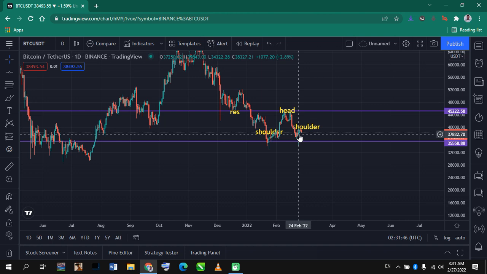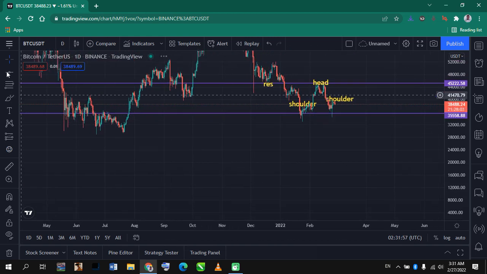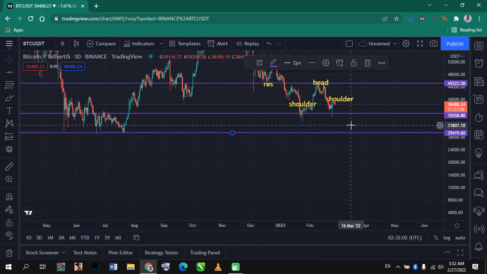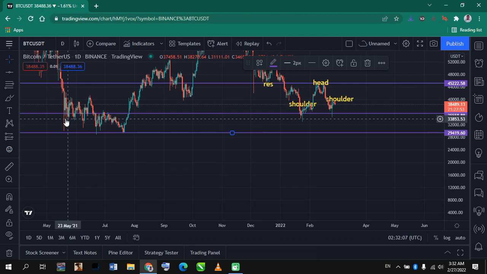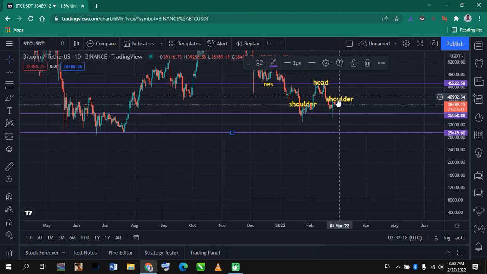There are two things involved. It's either it gets to this support level and it rejects and moves upward, or it gets to this level and dips further. To what level? Back to $29,000, and you can see this same thing happened here. You can see price rejection, but it eventually came down to this level, that is the level of $20,000, before it bounced back. So this same thing can happen at around this level.